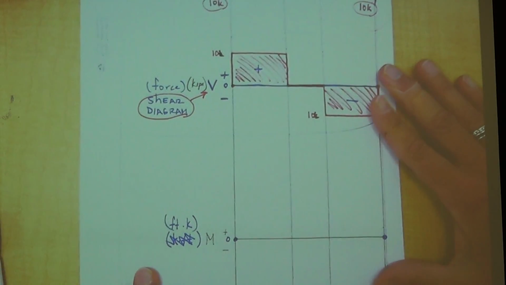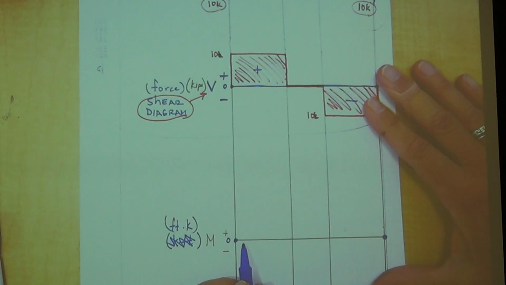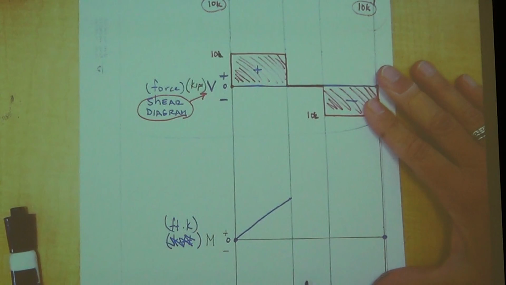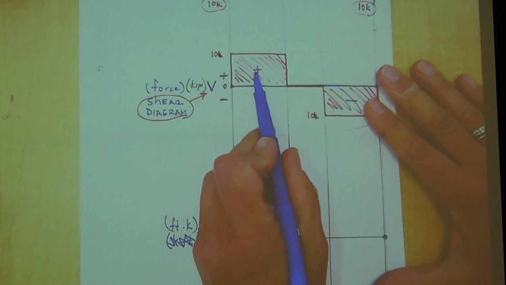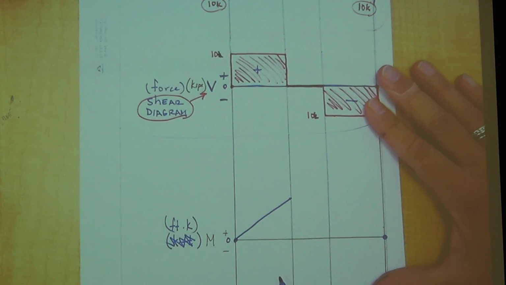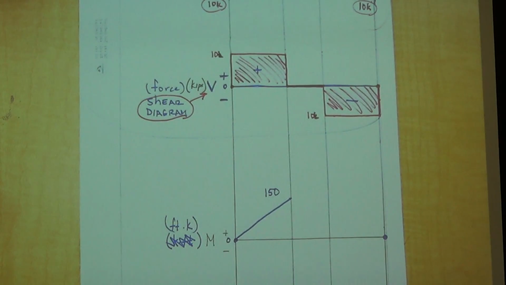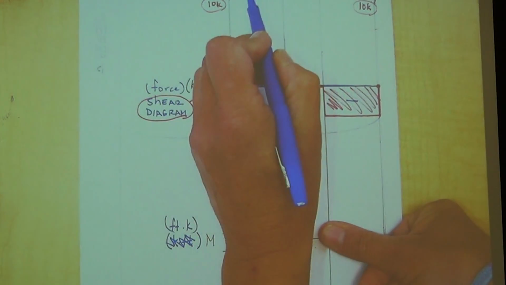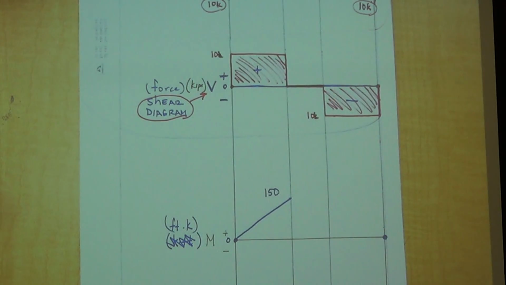So Janae, what do you think we need to do? It's probably going to be a positive slope. Yep. And what's it going up to? 10. You've got to find the area. What's the area? Well, 10 times 15, 150. Because the height of it is 10, and the width, to calculate the area, is 15. We're going to have a slope of 10.